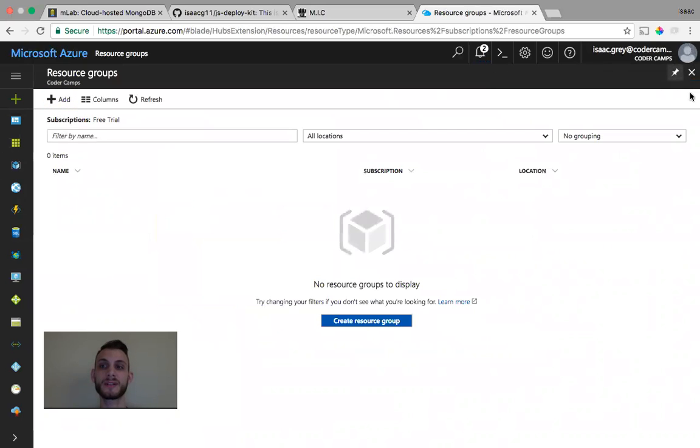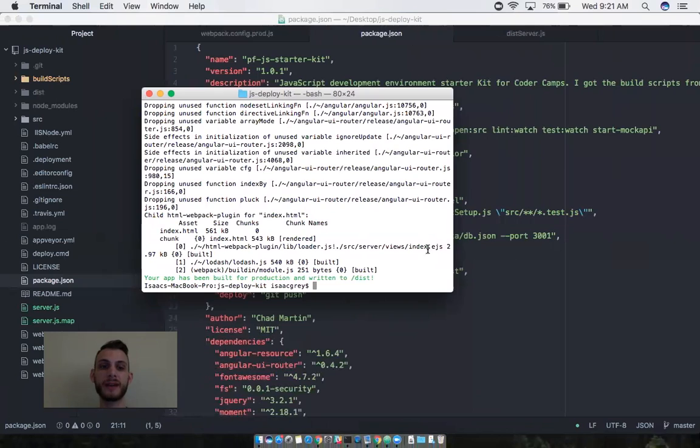Next, now we've created that, let's use the Azure command line tool to create the web app. Okay. So if you don't have the Azure CLI, or command line interface, you can simply type in npm install -g azure-cli.